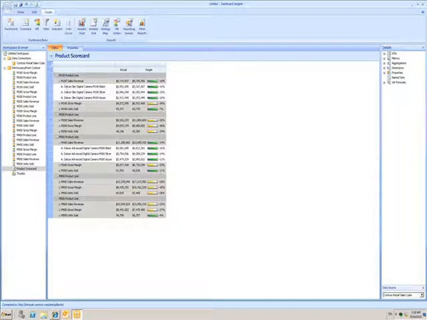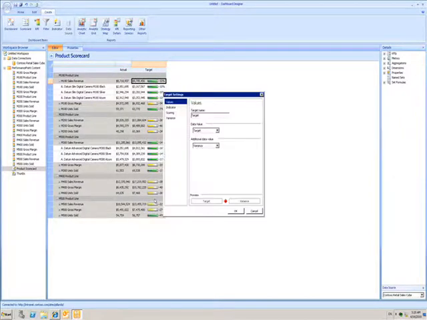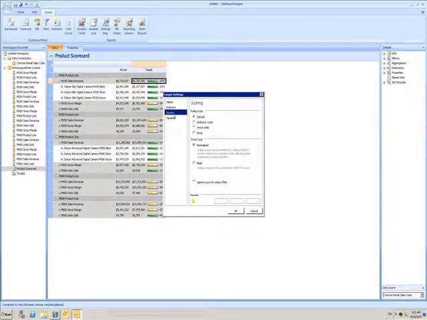This scorecard has different levels of indicators, with these top level indicators showing their value based on the results below. If I right click on one of these, there are some settings I can alter. I'll go down and choose Metric Settings. One of the things I can change is how the indicator is scored. The standard option displays the indicator based on the actual and target values of this measurement, but I could change it to show, for example, the worst child.